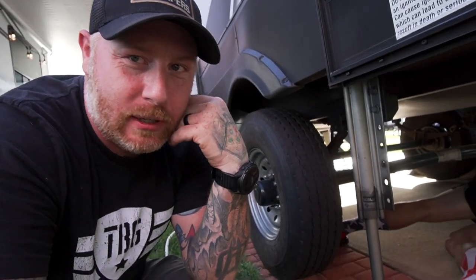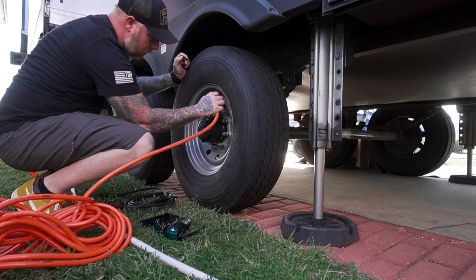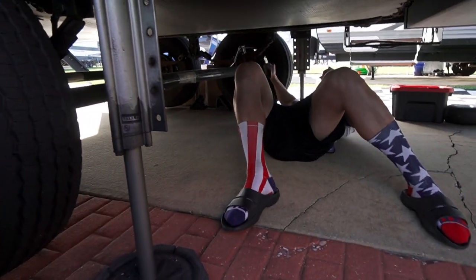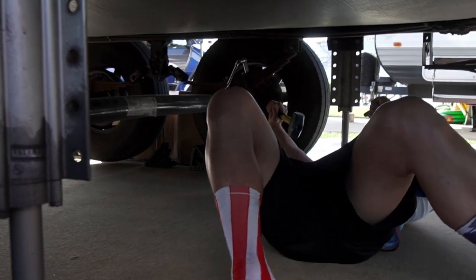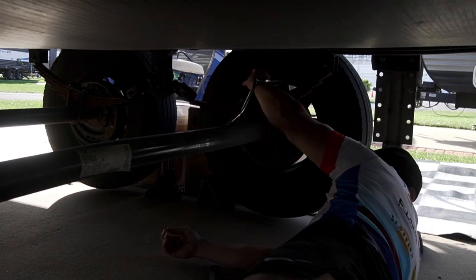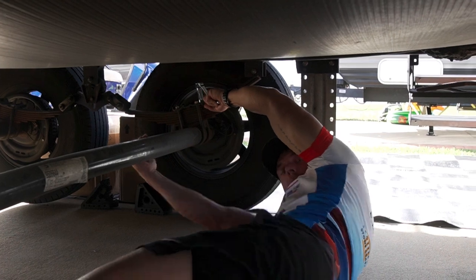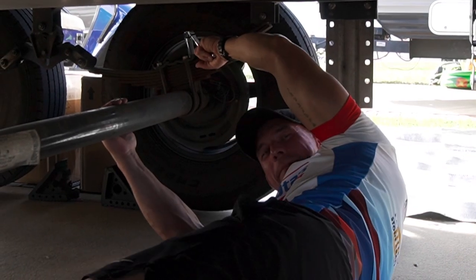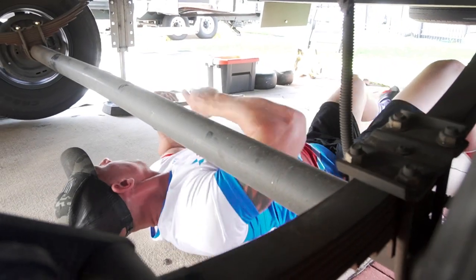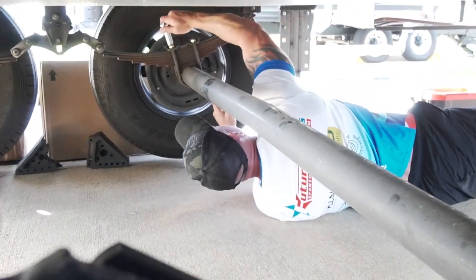I discovered when Doug was pulling in that he had some cords showing on a tire. So we swapped out the tire, but then we realized why there was cord showing. Well, there you go. I'm getting video camera'd. Send this to Alliance. Good thing you got those big muscles, Doug. They're not just for show. Put them to use.